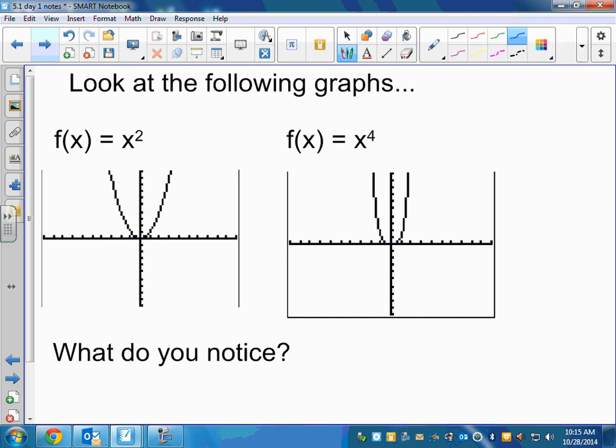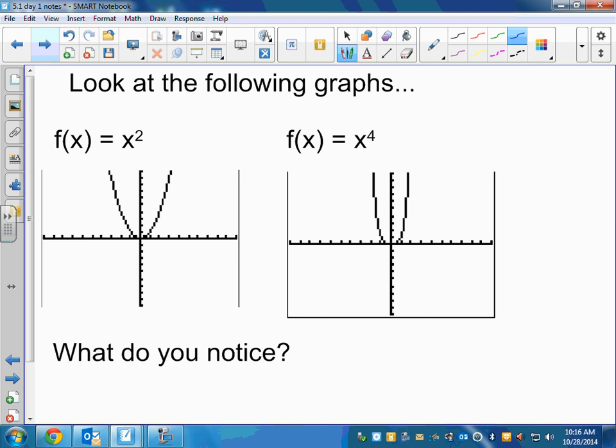If you look at this one, it comes down and it touches and it turns and goes right back up pretty much. But you notice how this one, it kind of almost looks like it hangs around at the x-axis a little bit more. It's flattening out. That's because it has a power of 4. This one has a power of 2. This is the idea called multiplicity, very fancy word, but it basically means the higher the degree, the more that it flattens out on the x-axis.